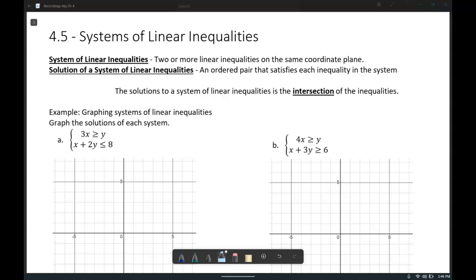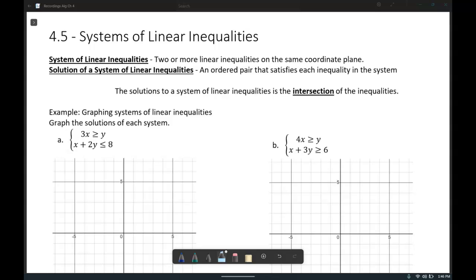The last topic we're going to cover in this chapter in Systems and Equations is going to be systems of linear inequalities. So again, a system of linear inequalities will be two or more linear inequalities graphed within the same plane. Now, a solution to the system is any and all ordered pairs that satisfy the inequalities. And remember, when we previously graphed linear inequalities, we saw that we had to shade the coordinate grid for the area that contained all the points that were solutions to the system.